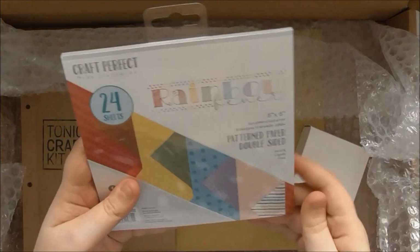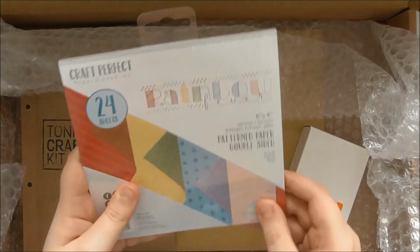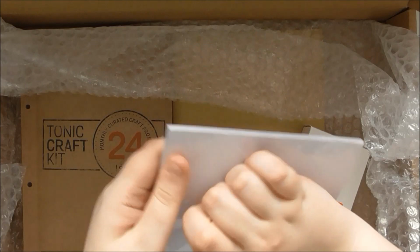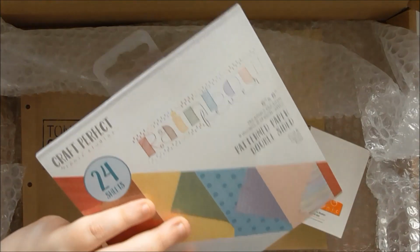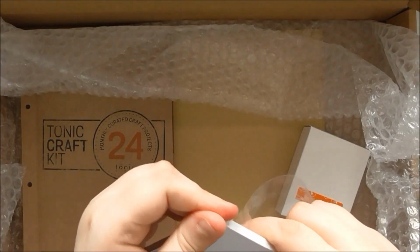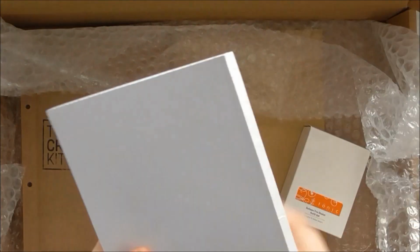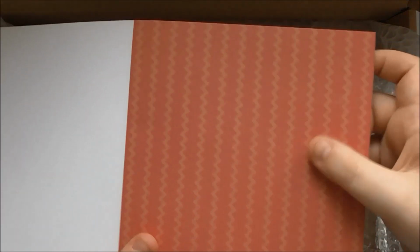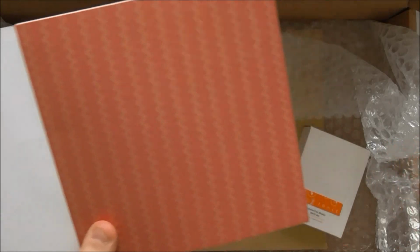The way Tonic do them, you can use them for so many different things. It's not like floral based or vintage based or something. They're all just sort of neutral patterns that you can use for whatever style of card you're working on, which I think is really great. And they're also that lovely matte finish, so you can easily stamp on top of them to add some extra detail to them as well.